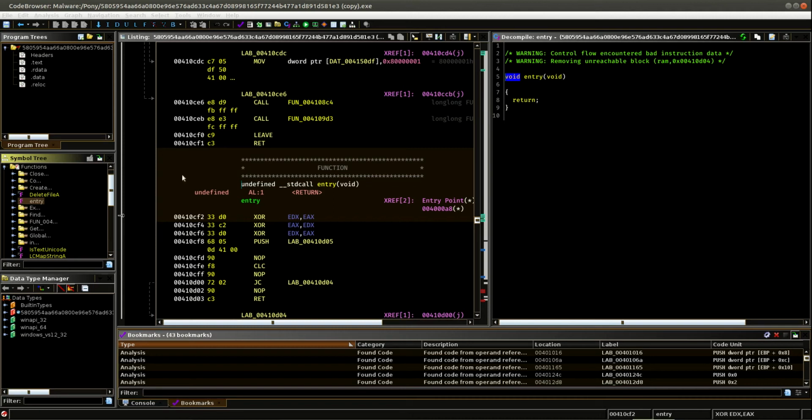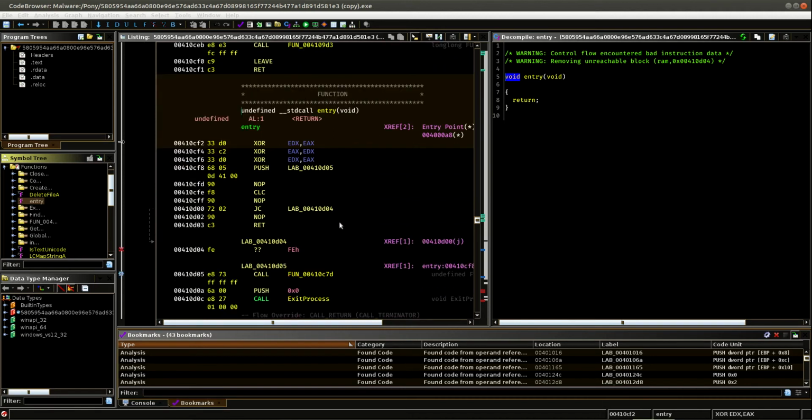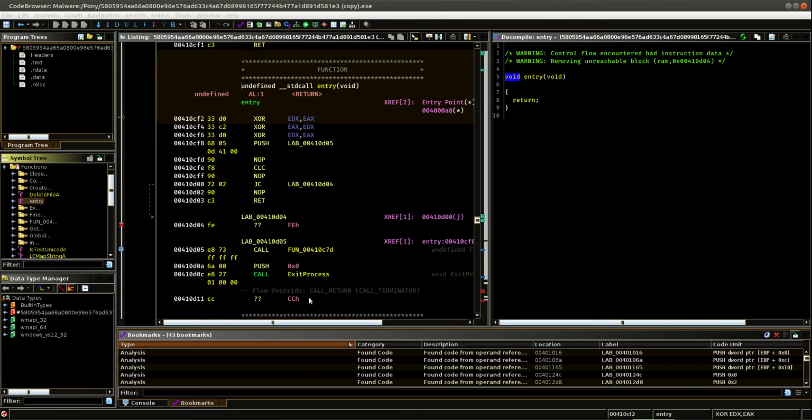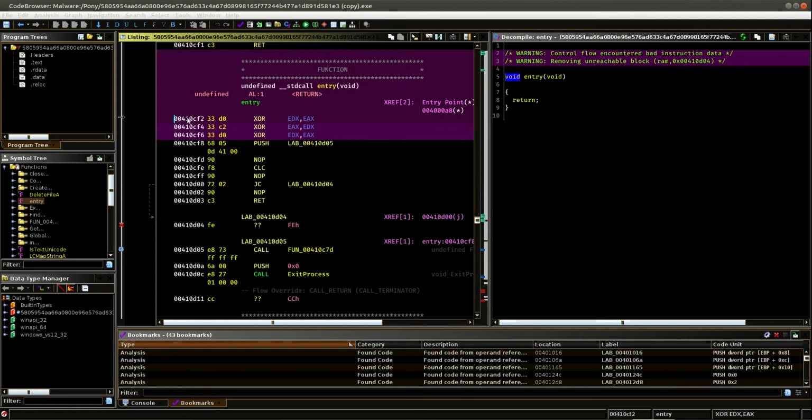If, on the other hand, we look at the disassembly listing in the middle, we can see that there's actually more going on. So why is that? Let's start with these 3 lines of assembly here. There are 3 XORs between EDX and EAX. This is actually an XOR swap. It allows you to swap 2 variables without needing a temporary variable. By the way, there's a nice Wikipedia article on this. So this will just swap EDX and EAX.